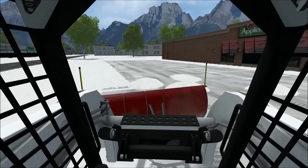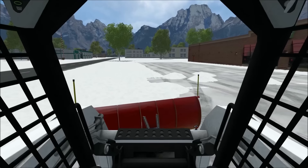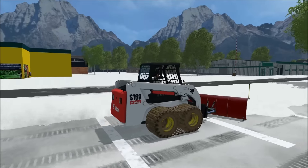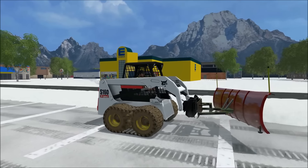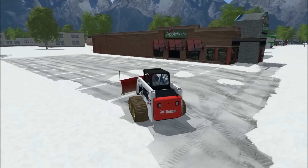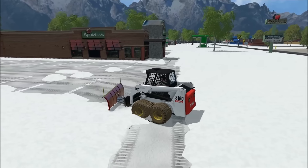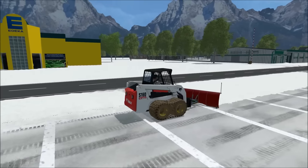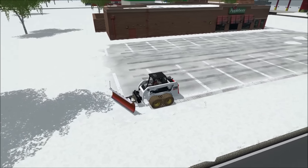I actually found a small light bar that I'm going to be putting on some of my trucks, and that's gonna be cool. Or I could put lettering like 'Square 2448 Landscaping and Snow Removal' on this — I might try to do that. Let me know in the comments if you want me to letter all my trucks with 'Square 2448 Landscaping and Snow Removal' — I think it would make my series more realistic.